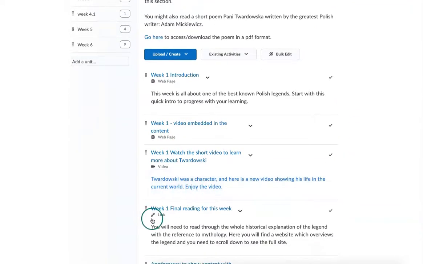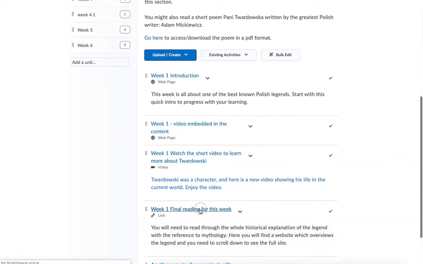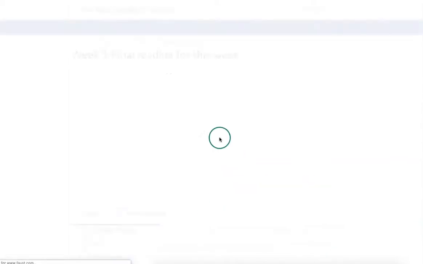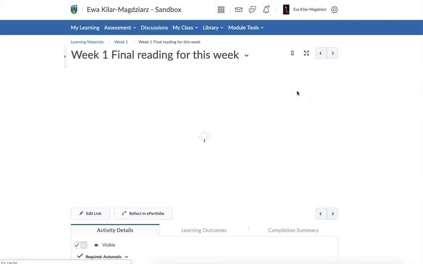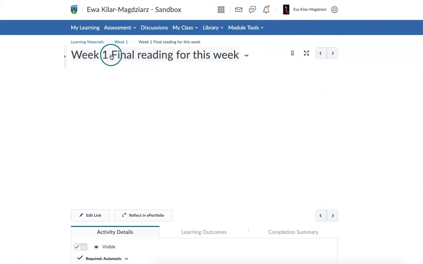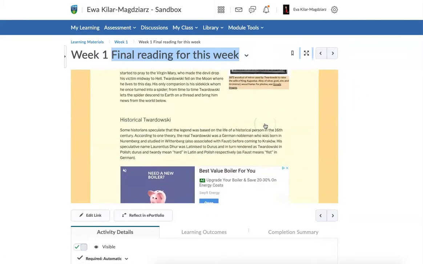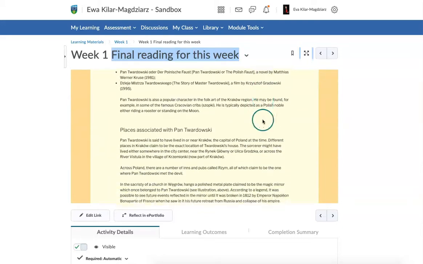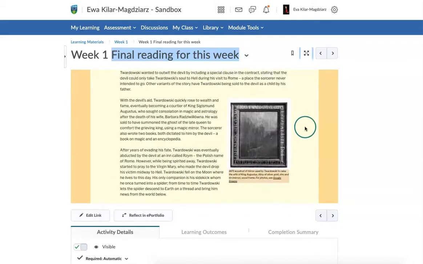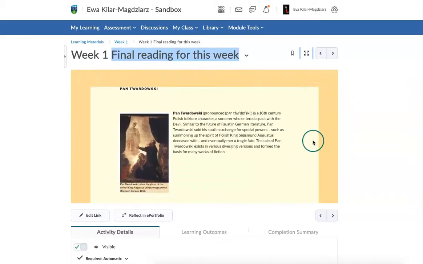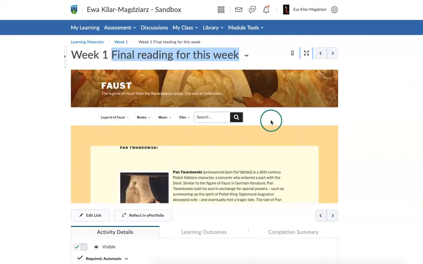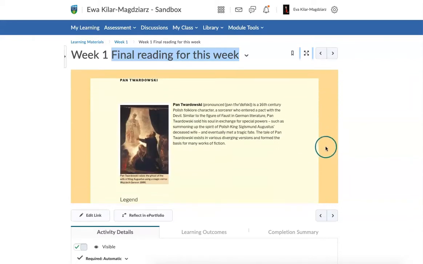Can you see here this small icon? This is an embedded link. The advantage of this way of using links within my modules is that we can have links straight away embedded, and they're interactive as well, so they're very easy to navigate, and students might feel it's a one-stop shop scenario because those are websites within Brightspace.